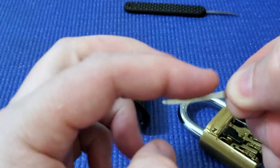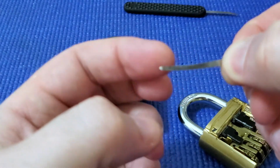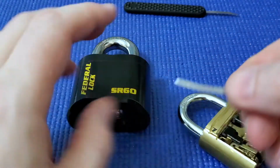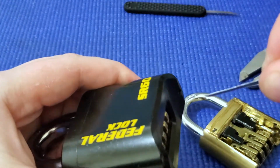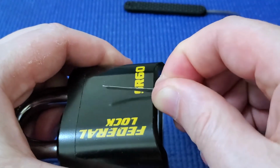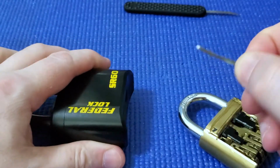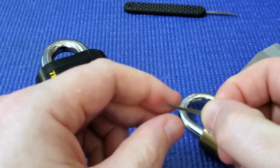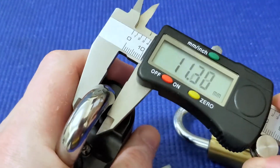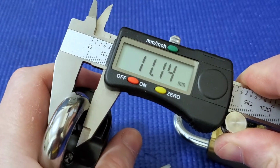I sort of put a little bit of an arch in there as well, because I just thought that it would help to get in and then help to lift up that lever at the end. And anyway, it seems to work great. And this shackle is massive, by the way, 11 mils.